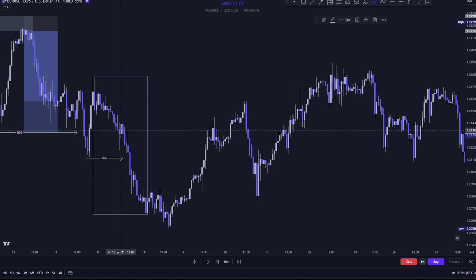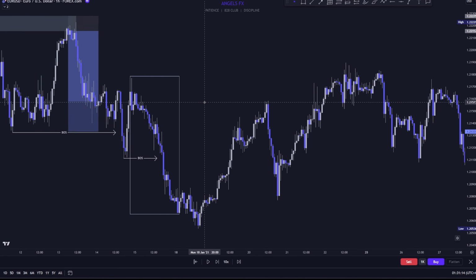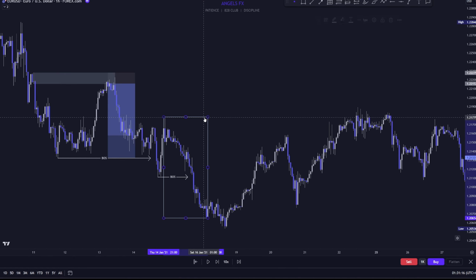Why? Because we don't have a clear order block. We don't have clear supply. We have wicks. This is not valid. It should be clear. It should be beautiful, as we can say. Beautiful, nice candle, like this one. Okay, like this one. We have a lot of wicks. Price has not decided. It's selling, buying, selling, selling, buying. Okay, so you should wait for clear order blocks.